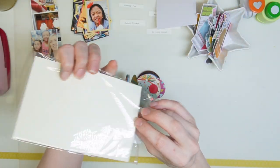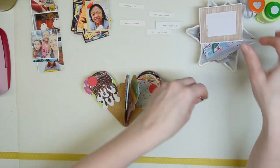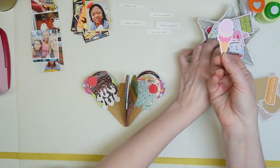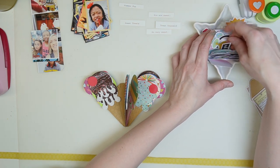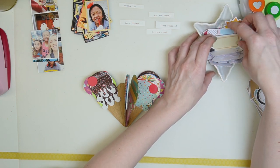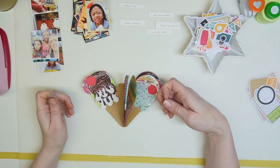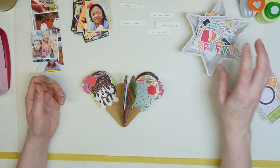If you don't have a sweet treats pack, I do have a small handful in the shop. They were from last year, and they have some really great ice cream sayings in here, so that's why I'm using it. I've got little ice cream cones, little popsicles and treats, so I'm going to be using a few. I think I may have like 5 or 6 packs left. I'm not really sure, but you can go grab one. If you're going to use this tutorial and purchase the ice cream die or the grid cone, you might as well stick this in your basket too. And if you got the kit, this was in the kit.